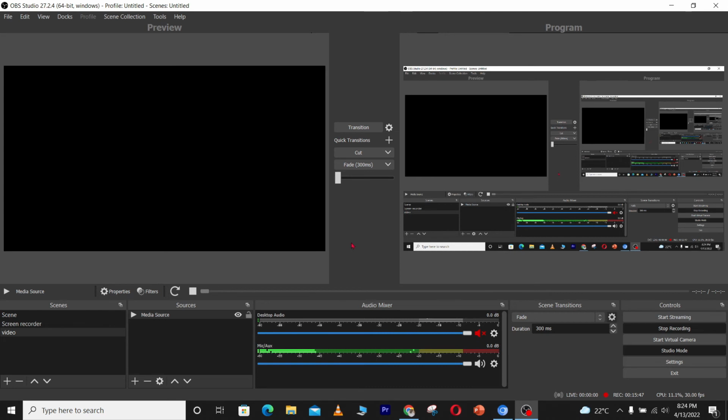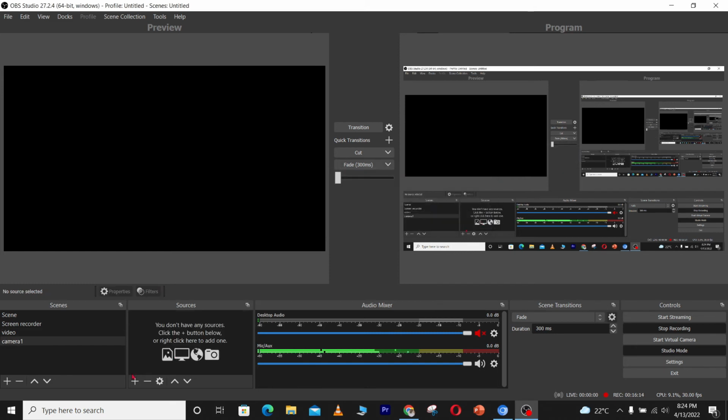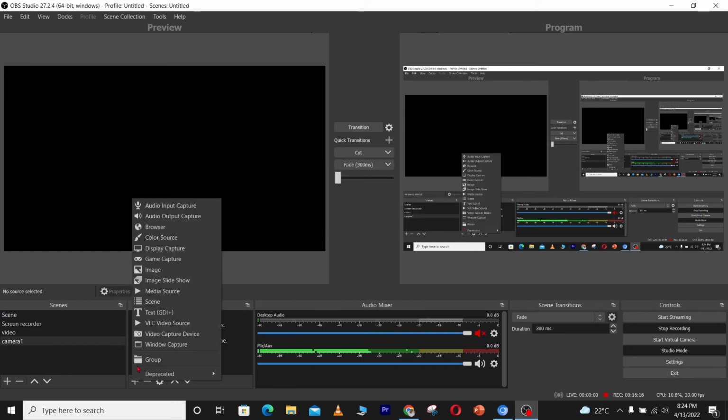Now the next thing is to source what we are going to stream. So if you have connected a camera to your computer using a capture card or anything, or you have connected your virtual camera, what you do, you just come here, set a scene, let's say camera 1, and then we source our camera 1.